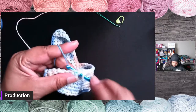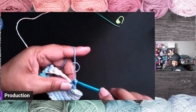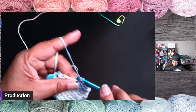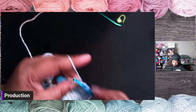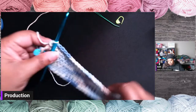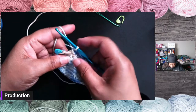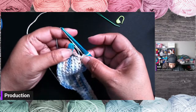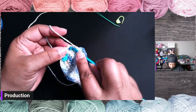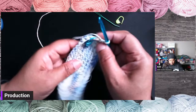It's going around and around. This is row 4. We've got to be done with row 4. This stitch that looks like two stitches, we're going in just one stitch, one single crochet per stitch. Now, that's it. Now we're going to restart row 5.